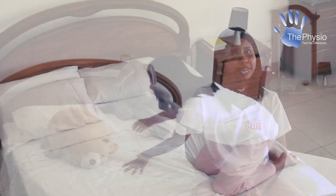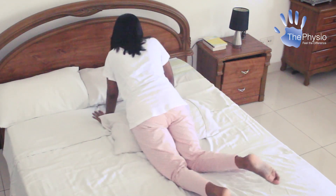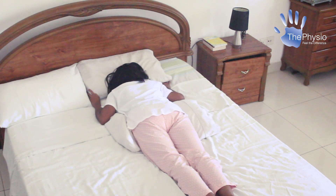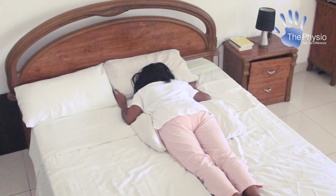The least recommended position is sleeping on your tummy — the free fall position. Sleeping face down creates increased pressure on your lower back, and your neck rotates to one side, increasing the likelihood of neck pain. To improve this, place a pillow under your tummy to decrease the lower back arch, and a small pillow under your forehead so you face the mattress without rotating your neck, keeping a clear pathway to breathe.